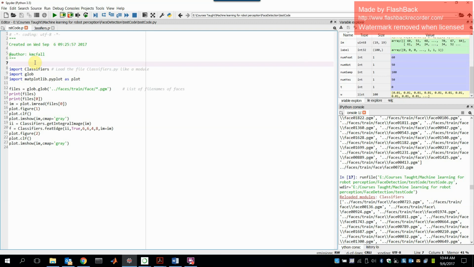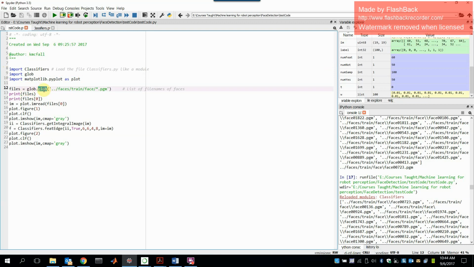All right. So I'm also using this interesting module called glob. The glob thing allows you to glob together all of the files in a directory. Once you import glob, there's a command inside glob.